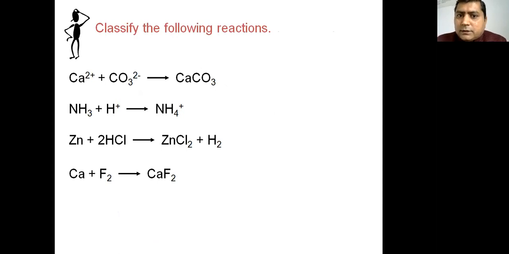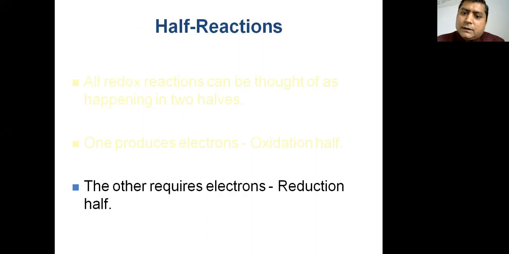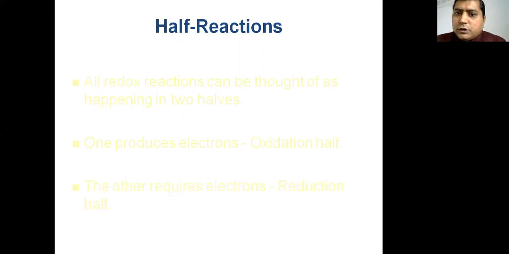These are a number of reactions that we can classify, like calcium carbonate being formed, and ammonium hydroxide. These are oxidation reduction reactions: one species gets oxidized and another gets reduced, like calcium oxide, where the oxidation state is 0. Similarly, we discussed all of these. One is the half reaction that is reduction, and the other half reaction is the oxidation.